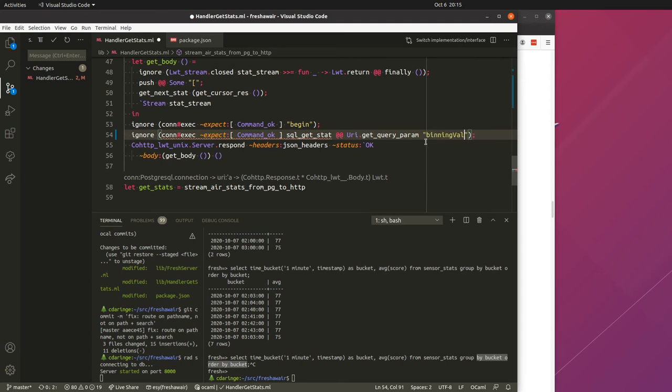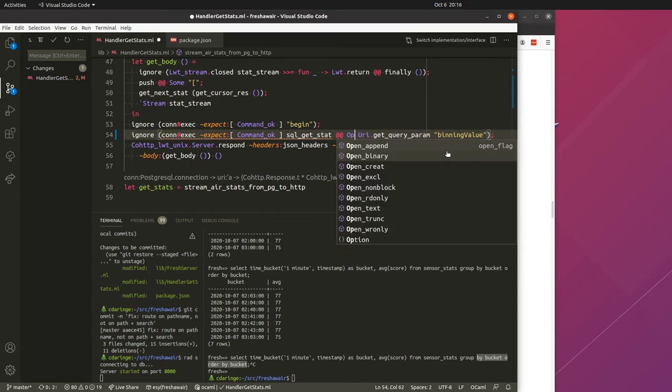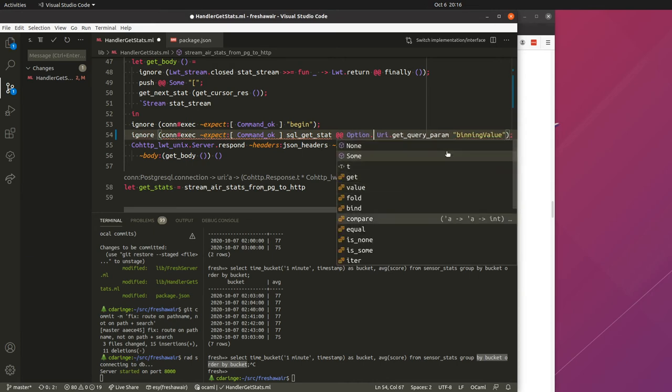Binning value. Now, my guess is that that returns some or none. In fact, it does. There's probably an OCaml shorthand for unpacking options and then providing a fallback value for that option. I would really like to know what that is. Something like opt or, right? What type is it? It's an option. I wonder if it's even out of the option library. Option dot sum, get, is none, is sum, join, map, none, sum, to list, to result, to sequence.